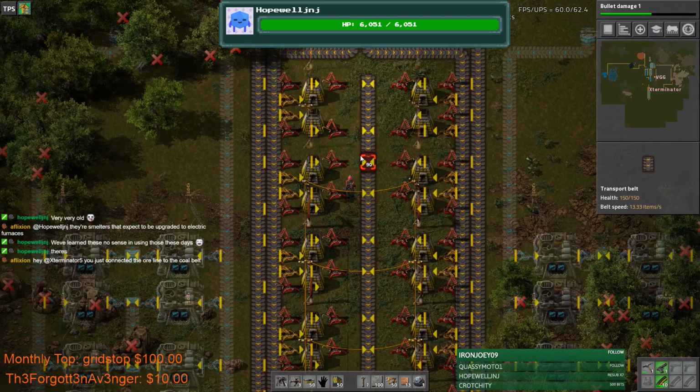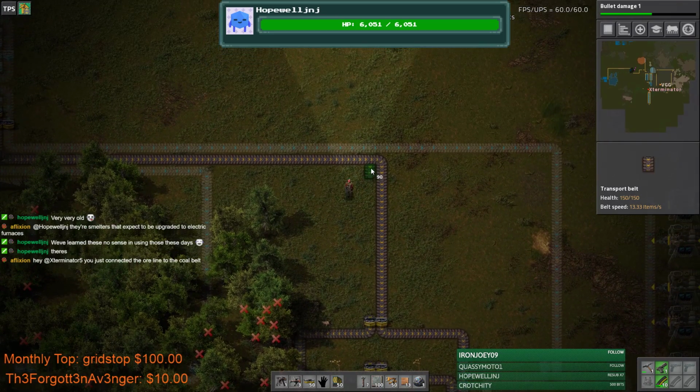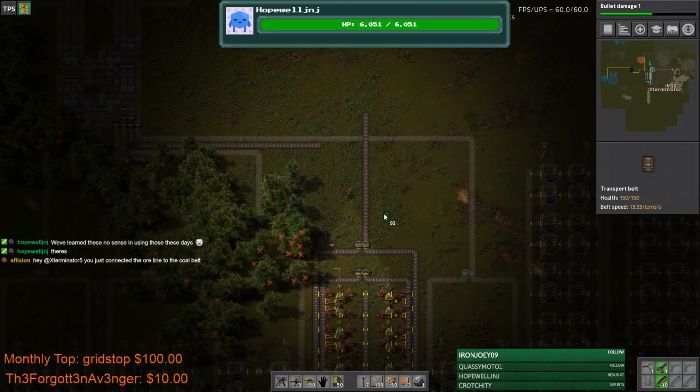Just connected the ore line to the coal belt. Oh shit. I did. Are you talking about mine or yours? No, mine. I screwed up. Oh, that's okay. It'll happen.